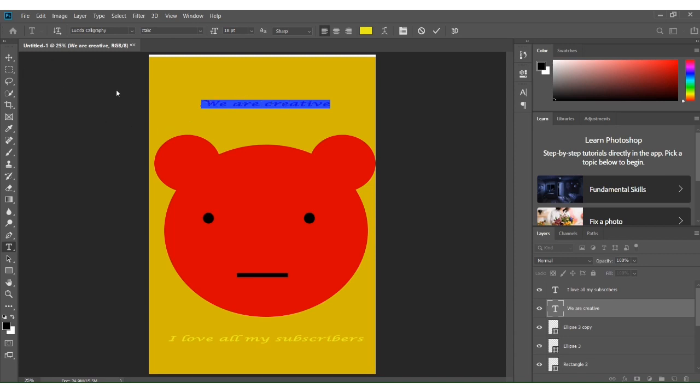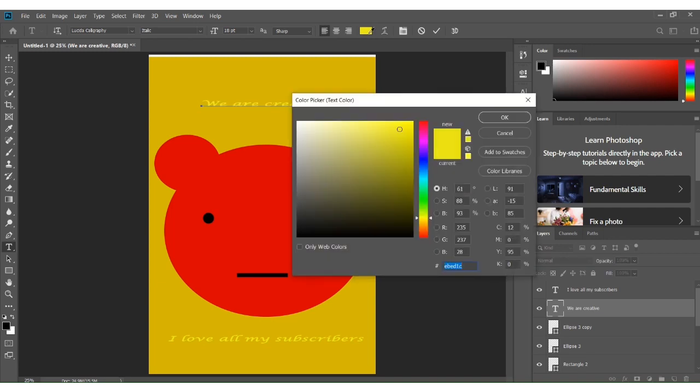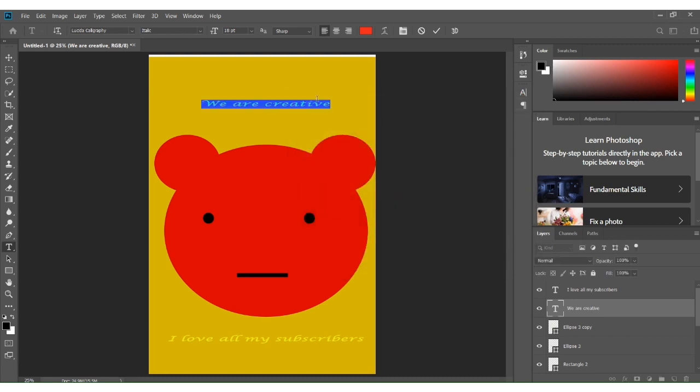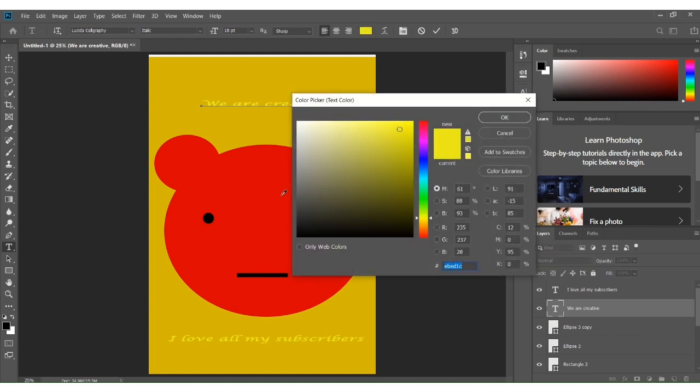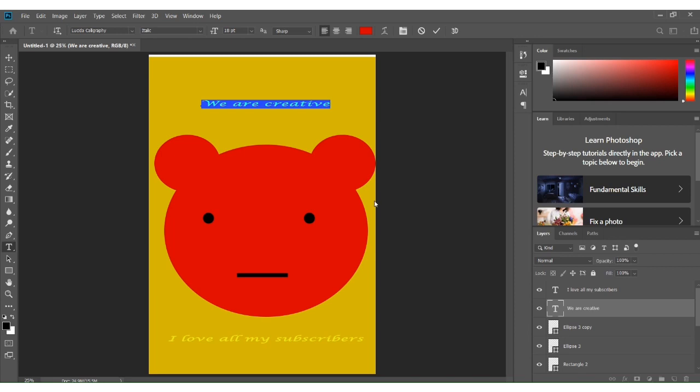When we are done with this, we go to where we can change our color. You click on that, then you can see where the colors are. But one thing I used to do is, I want the text color to be the same as the toy color. So when I click here, I just come to where the toy is and pick that color. If you click on the toy, it will give you the actual color of the toy to use. So I use the color of the toy, then I click on OK.